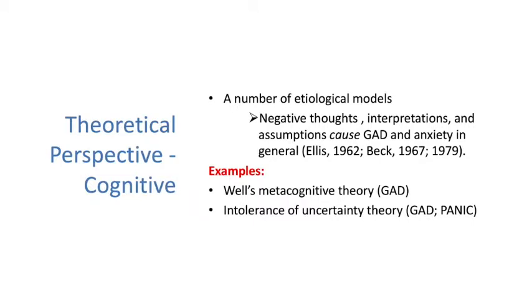And then there is another very well-known theory, and it expands not just to generalized anxiety disorder and panic, but is also a common theme in many different anxiety conditions, which is intolerance of uncertainty, which is a complete distress, or having a very low tolerance for situations where you don't know or you don't have all the data in hand. Okay, so we call that intolerance of uncertainty. It's when you don't have enough information and you just cannot tolerate that state of not having all the information or all the important information.